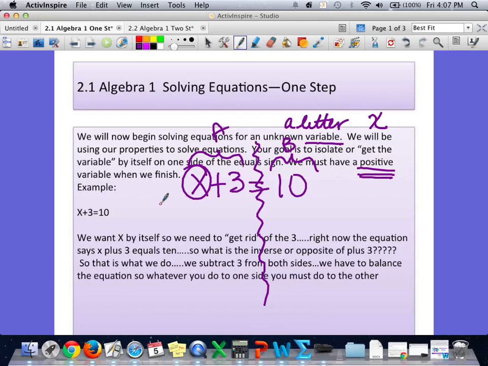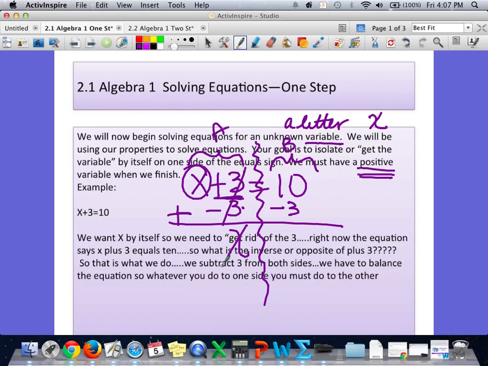So right now we have a plus 3 on that side. In order to get rid of that 3, we have to do what is the inverse. So what is the inverse of positive 3? Negative 3. They undo each other. So we're going to do this vertically. I think it's easier to see. And when we do this, we're always going to be adding. So now we have 3 minus 3, which is going to make 0, so they just completely go away. So x is by itself.